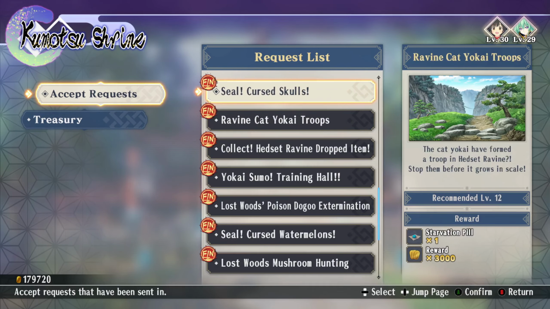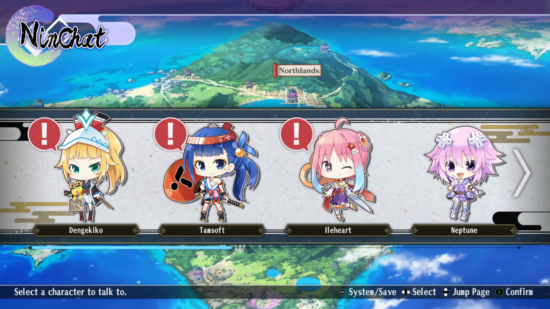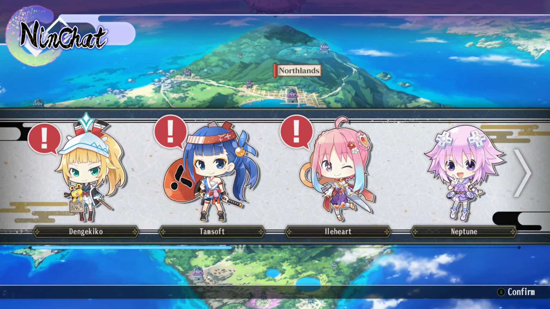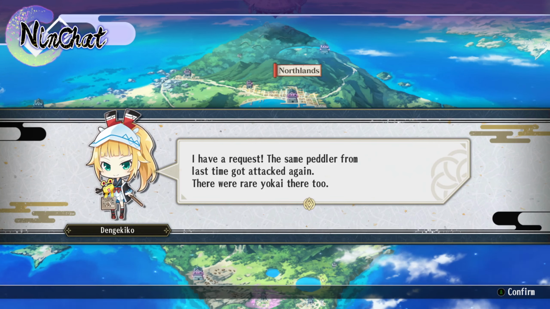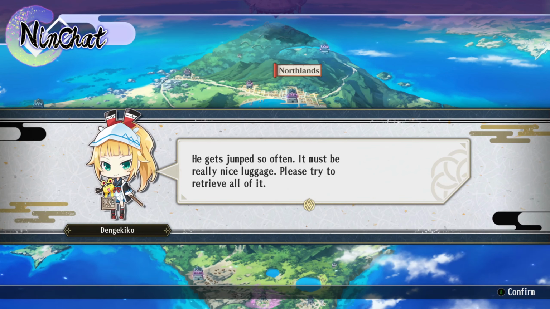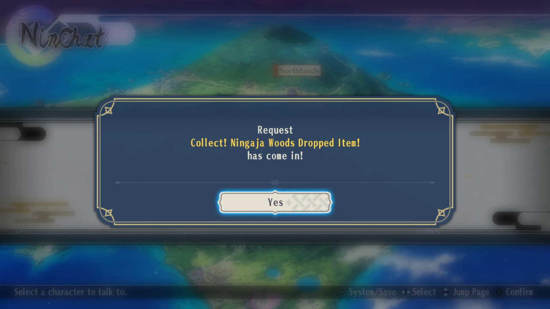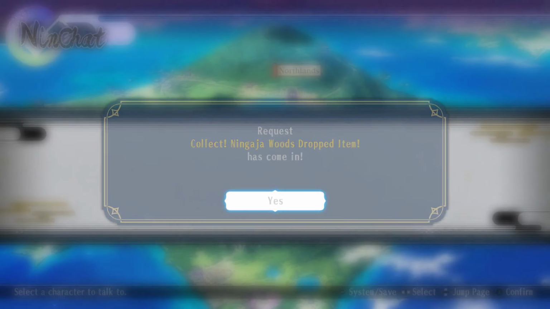That's it for requests. And I don't think that we get a new one if we enter the Nin-Chat yet. Oh, wait. Denge Kigo, I have a request. The same peddler from last time got attacked again. There were rare yokai there too. He gets jumped so often, it must be really nice luggage. Please try to retrieve all of it. They're scattered throughout the forest, so collect it all before some yokai does. Oh, okay. Collect Ningaja Woods dropped item has come in.